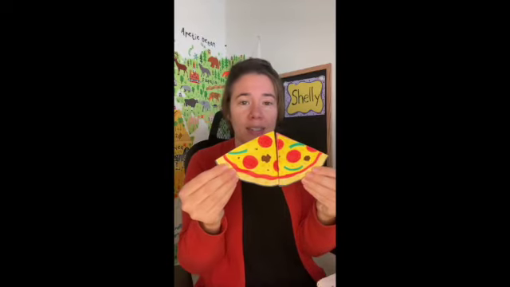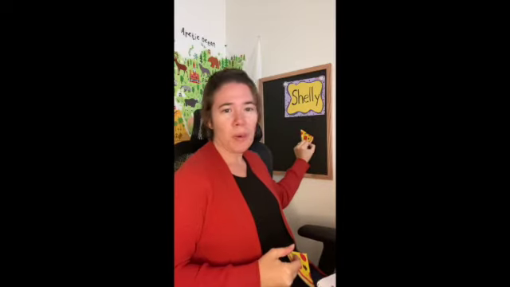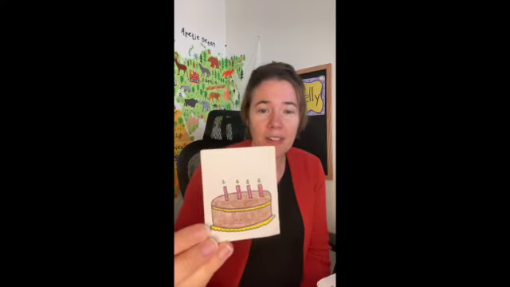Pizza is a fun one, and this one is a prop and also a reward. I made 6 of these to where they make a complete pie, and so I use this as a reward and stick them on my blackboard because they have magnets on the back, and make that a prop and a reward. Dessert is another. I just drew a big chocolate cake, and they also learned the word meat.